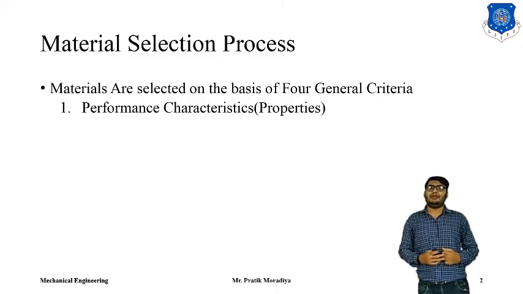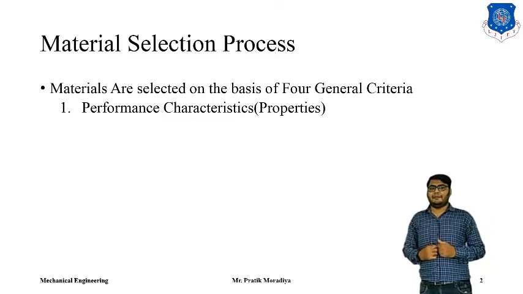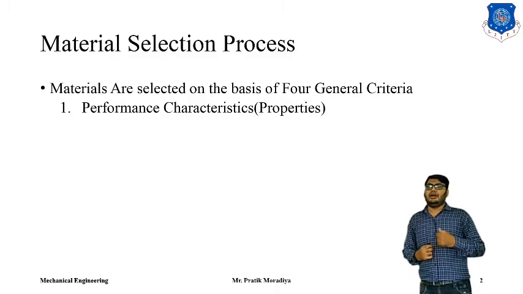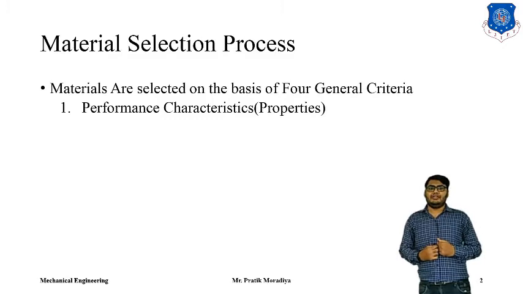For example, if you are talking about a material which requires some strength, suppose you are manufacturing a table and you are selecting a material for the top of the table, you will consider its strength, and strength is a mechanical property. If you are selecting a material for a mirror, then you will consider its opacity and reflectivity. Those are its optical properties. If you are selecting a material for a conducting wire, then conduction is an electrical property.